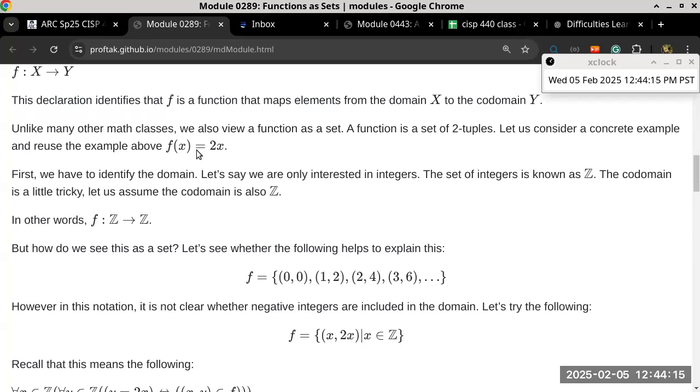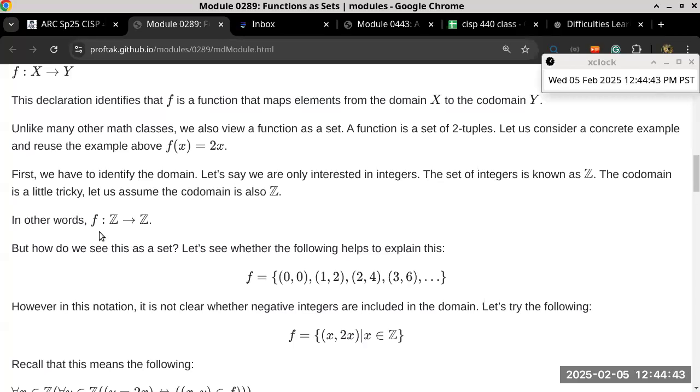So that means in this context, I can also use this notation here to say that this function, f, is a function that maps from the set of all integers to the set of all integers. For every integer, I can find twice the value of that integer. And that's the job of this function. Are we good so far? Okay, so that's just notation.